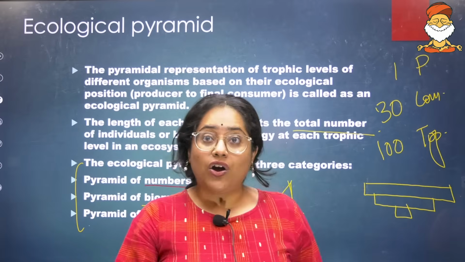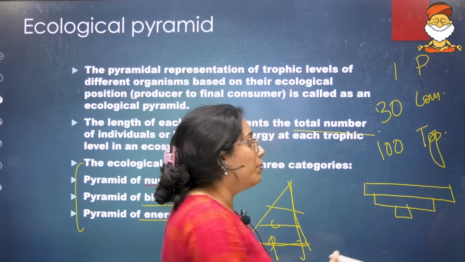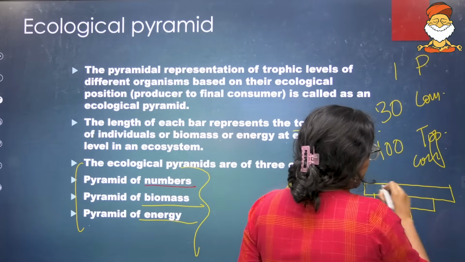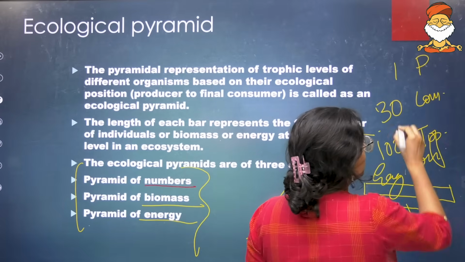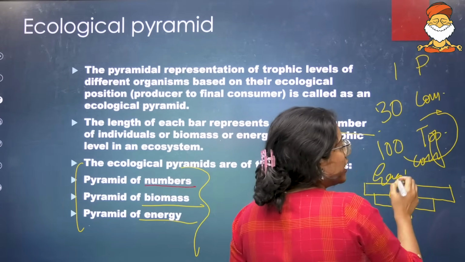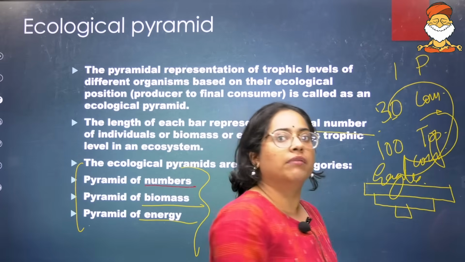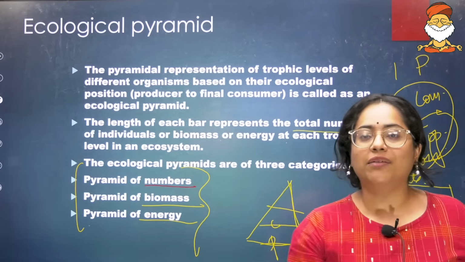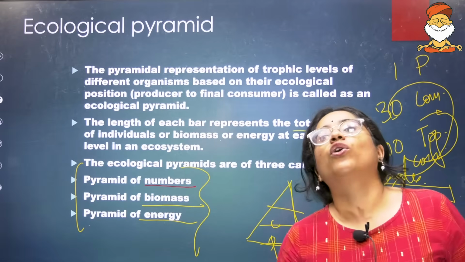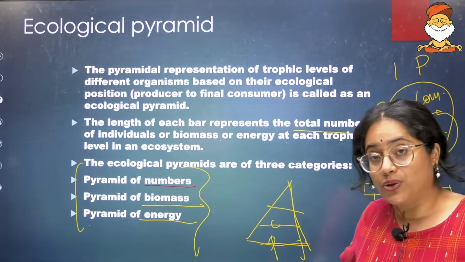30? That's because when I'm saying top consumer, like for example eagles and a lot of birds, this is quite disproportionate. If there are 100 top consumers, you need to give food for all of them, right? If in the intermediate level there are only 30 of them, how will all of them have food? This is the reason why this is not possible.